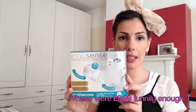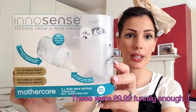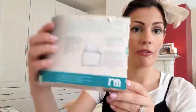It's worth doing. Even though I've got other bottles, and I will show you the big pack of Avent bottles, I bought these just out of curiosity. They are the new bottle that is made by Mothercare. This is off centre, and apparently it makes it more ergonomic. And these obviously are anti-colic. All bottles are anti-colic these days. But being made by Mothercare, I would imagine that they know what they're doing. So I thought that they looked really comfy, and I bought two just to give them a go. So when she comes along, I will let you know whether these are any good.